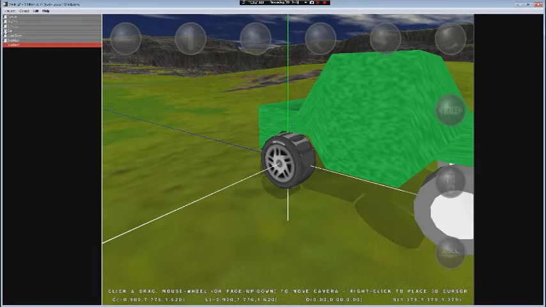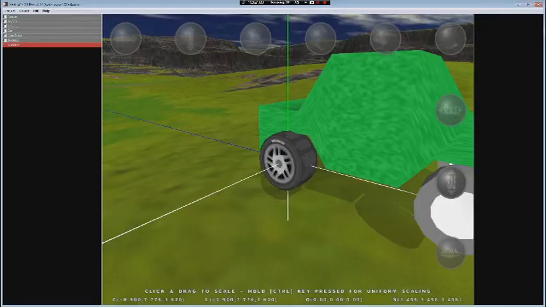And just for fun, I'll link that to the car. Now what happens is when you have an object with multiple parts like this, this is a special case. This is selected, the skin mesh is selected, and I put it here. When I link this to the car, it's going to link to the last object that was selected. So all that means is this object is going to link appropriately. If I had something else chosen, it wouldn't.